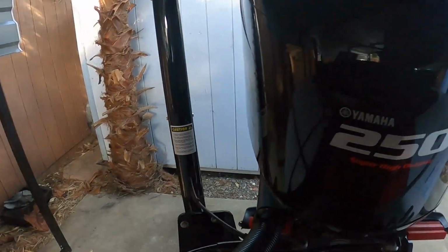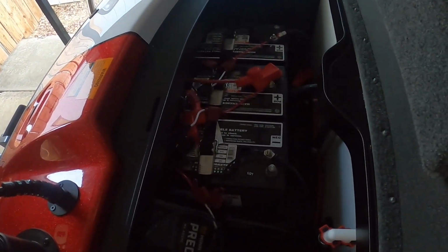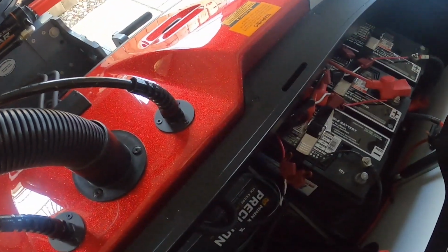Which I'm not a huge fan of yet, per se. I like my blades a little bit better. I do like Power Pole though. Power Pole's a legit company, especially their customer service.